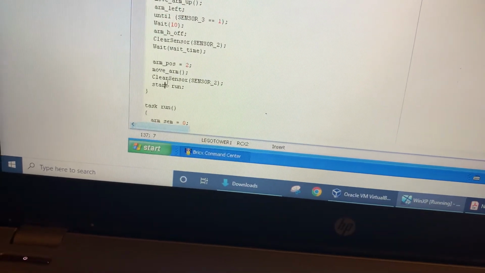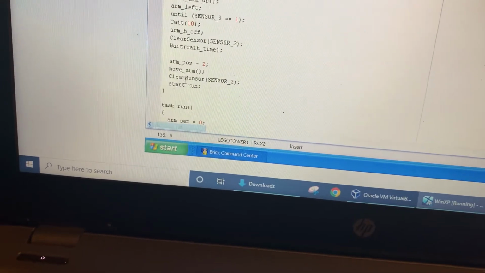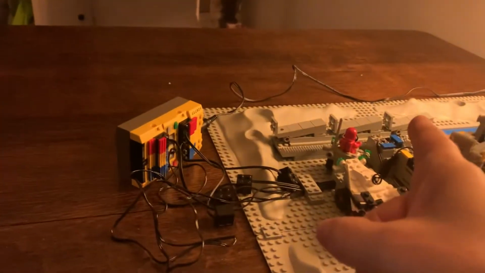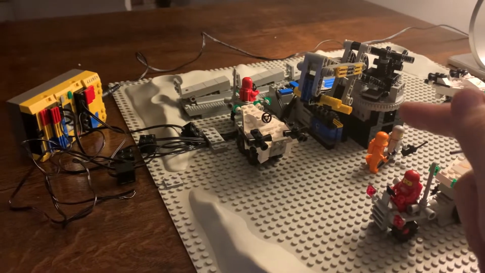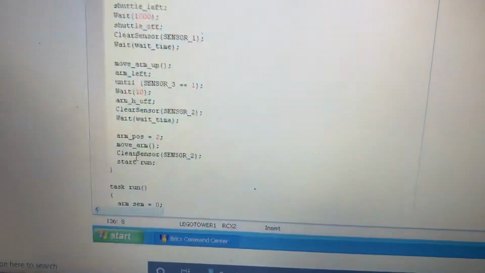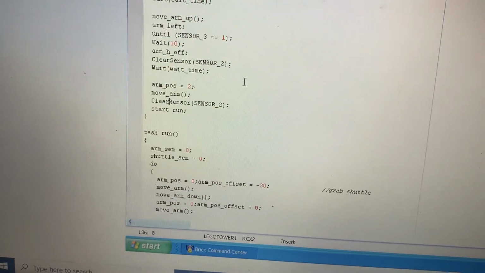And then I want it to go to arm position of 2, which is 180 degrees in the circle, but basically 85 times 2. And then reset the sensor again. So now the claw is over top of the shuttle carriers and not over top of the second vehicle, because that's where I want 0 to be. The 0 out is that side instead of this side. Now I could have rebuilt this thing and put the touch sensor on this side to get rid of 2 lines of code. I decided to just put 2 lines of code in there to turn it around. So the setup is done now, and start to run.